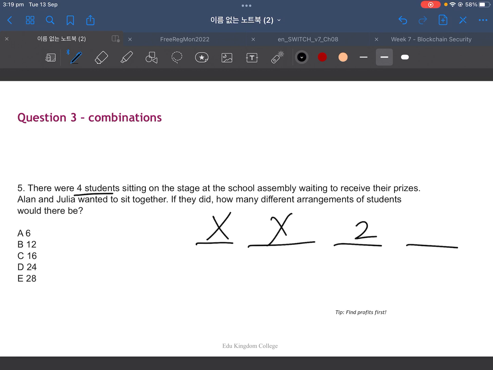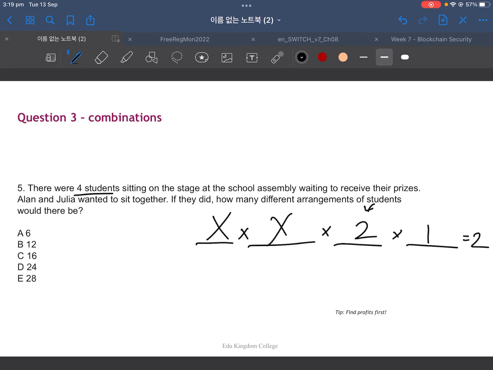But I know for sure that for the next seat, there has to be only one student sitting down because the first student that sits down here can't also sit here at the same time, right? It can only be the other student that didn't sit here. So this is how we're thinking about it. We're not talking about who sits where exactly. We're thinking about how many different possibilities there are. So in this one combination, I have 2 outcomes so far because 2 times 1 is 2.